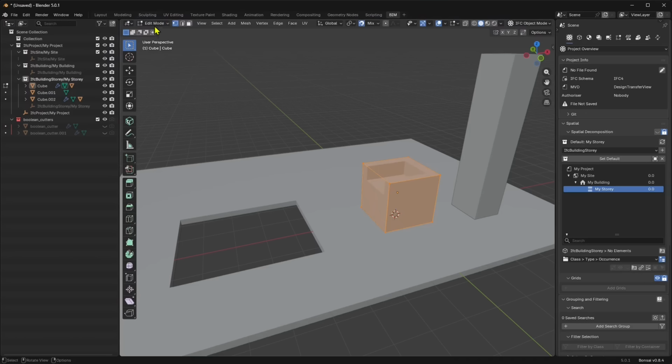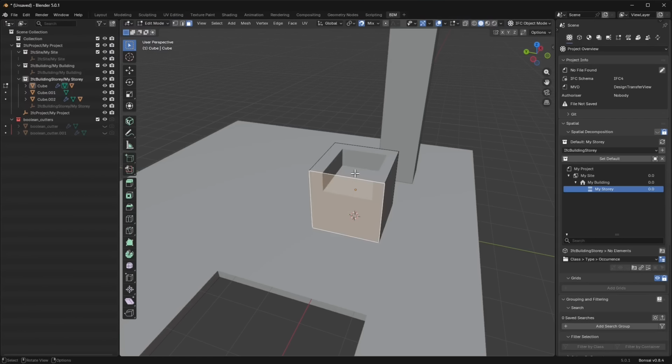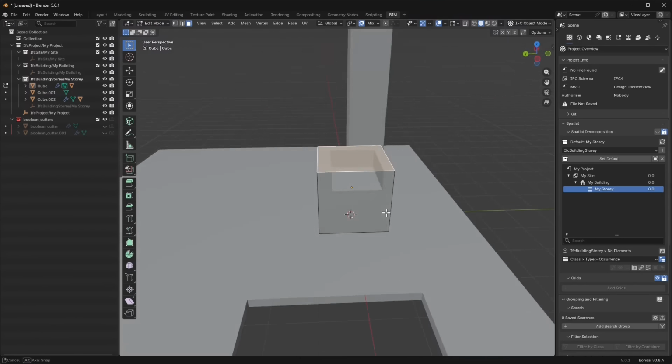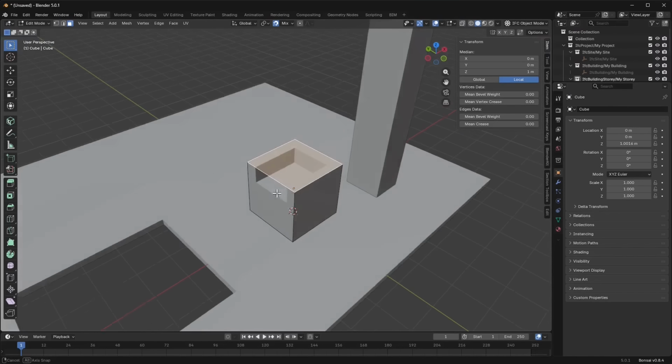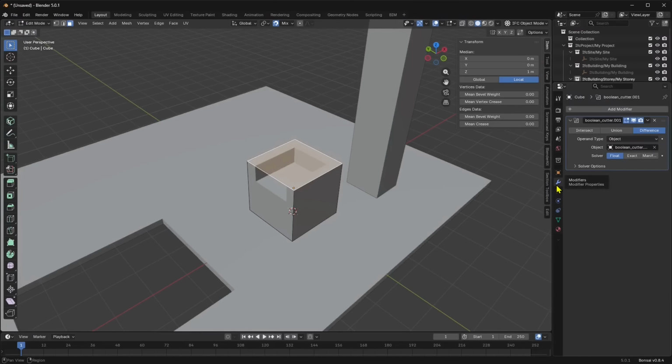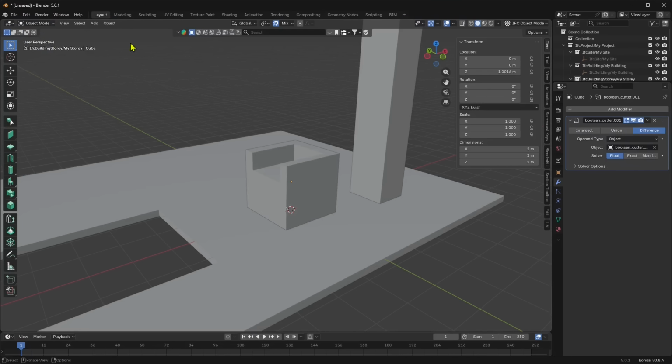And then if we want to model this furthermore, we can go into edit mode, usually in Blender. So we can edit, we can model things and make things more advanced. Now you can see that I cannot model that because this is actually a modifier. So I need to go in the modifier panels in the properties. I just switch to the standard layout. And most of the time when you use a modifier and you want to go further with the modeling, you need to apply that modifier. But that cannot be applied right now because we are in edit mode. So we need to switch back to object mode, apply the modifier, and then go back to edit mode.